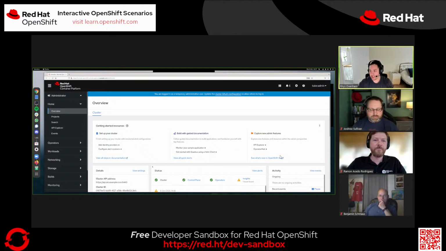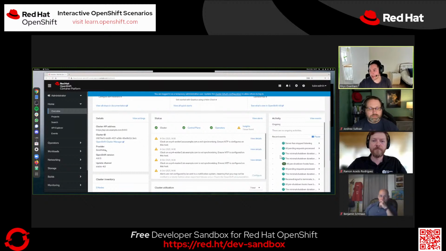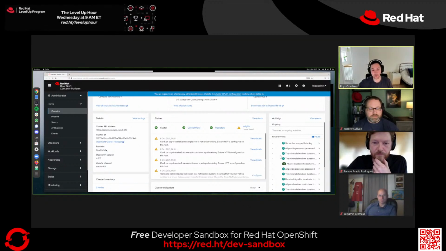So everything you're going to see here follows exactly the same code path as any real bare metal cluster does, but behind the scenes, I'm actually just using virtual machines for it. The big thing you will notice is that on the left-hand side of the overview page, you'll see provider is bare metal. So this is utilizing all of the bare metal capabilities and functionalities that Ramon was just explaining. Behind the scenes, we do have Metal Cubed providing OpenShift with an API to aggregate, control, and automate physical hardware.